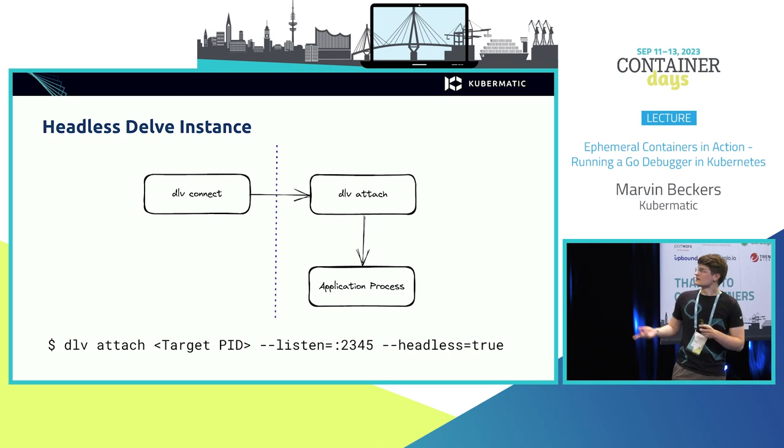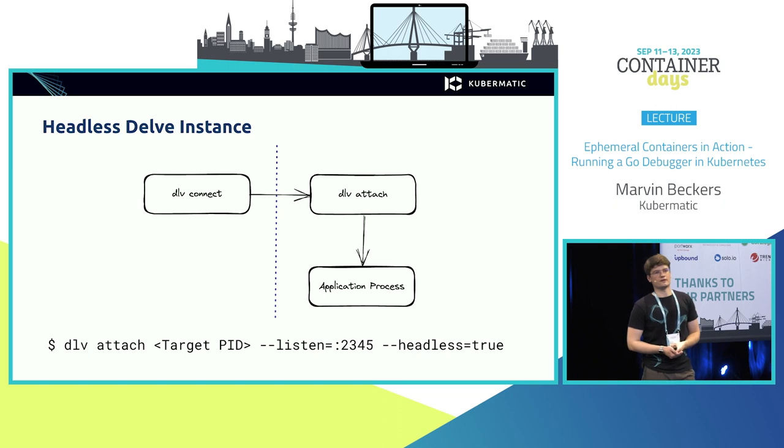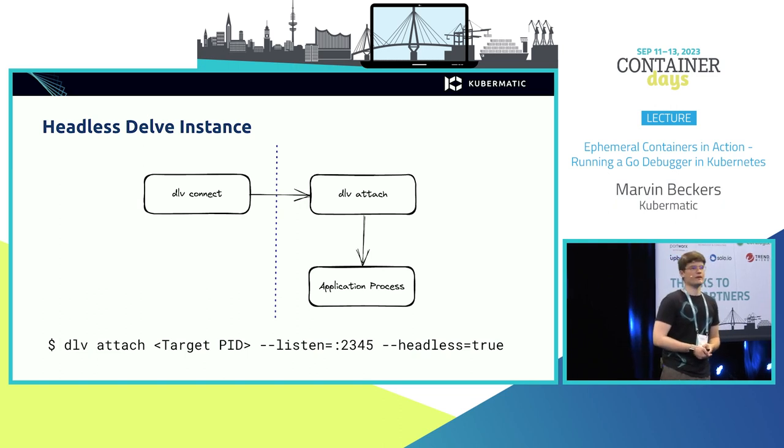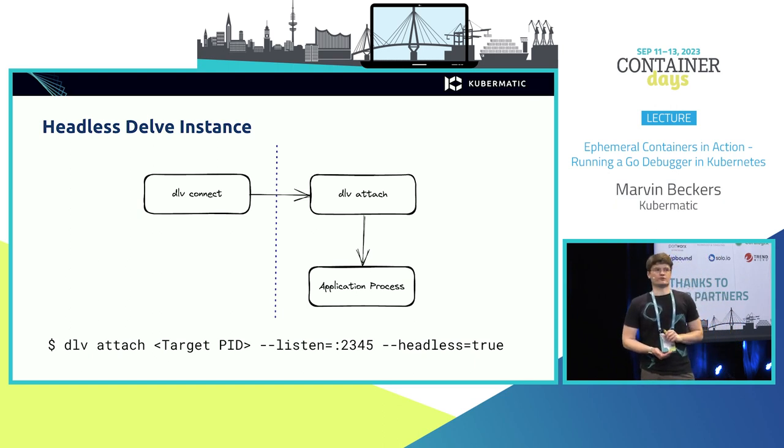And in this case, it's like Delve attach. And then here, you open a network port. So if you just do this locally, you could also do a Unix socket. They would still speak a network protocol over that, but you would be sure that it's not actually connected to a port on your machine. But in this specific case, we actually want to cross network boundaries. So we're going to take a look at that.